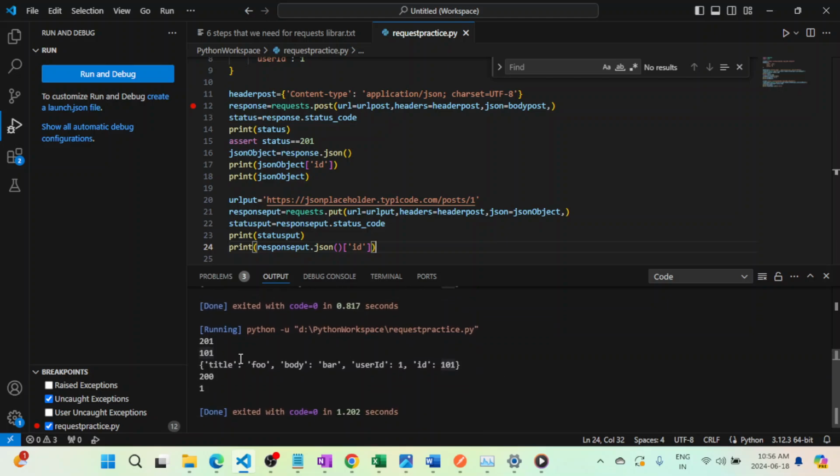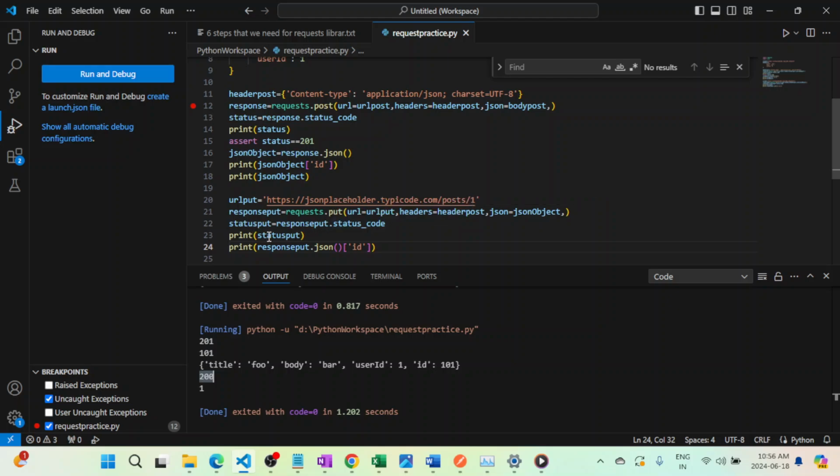If you see up to here, this was the output of the last method, right, in the post method. Now we are in the put method. See, what we are doing is just sending the body of the previous method in the put method, and we are trying to update that id to 101, right?